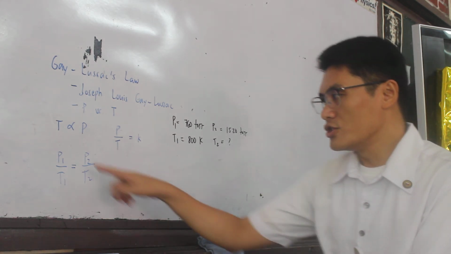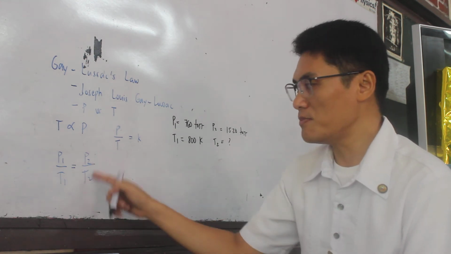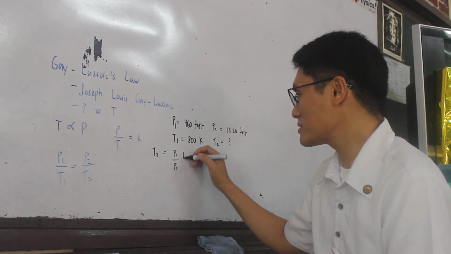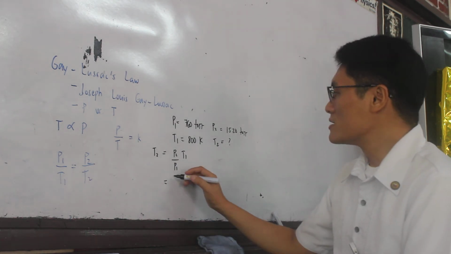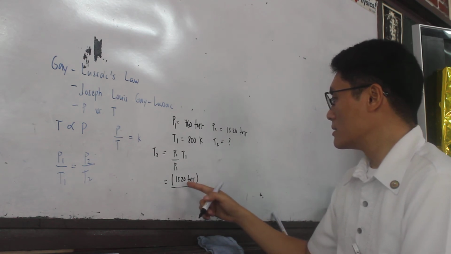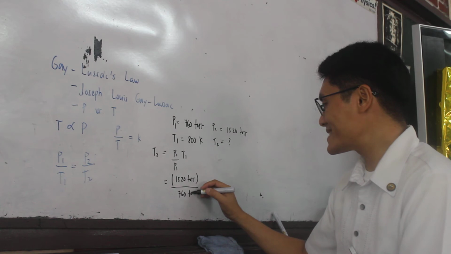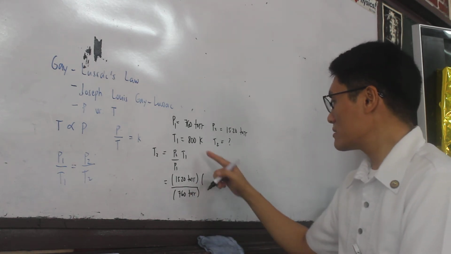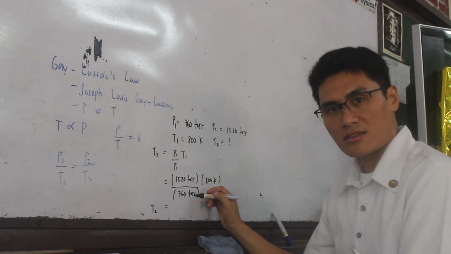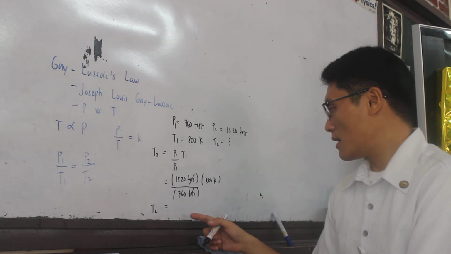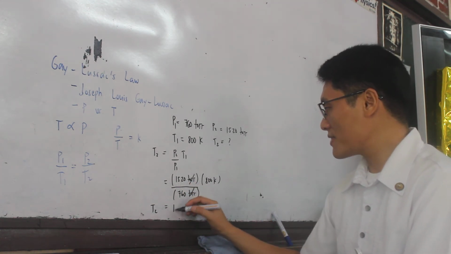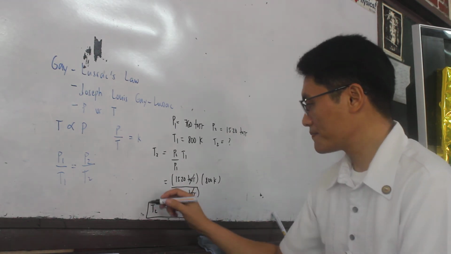Again, you just simply use this formula and say, I'm looking for T2. Manipulating this formula, T2 will be equal to P2 divided by P1 times T1. Now I just need to substitute. P2 is 1520 torr divided by my P1, which is 760 torr, and then I multiply that with my first temperature, which is 800 Kelvin. Notice what is happening here. The torr cancels out with the torr at the bottom, right? In fact, this is just twice of that, so when you divide, that becomes 2. So 2 times that would be 1600 Kelvin, right? So now you got the answer.